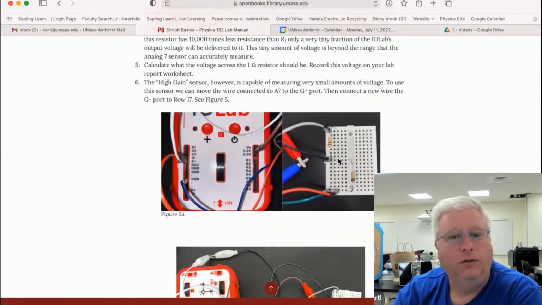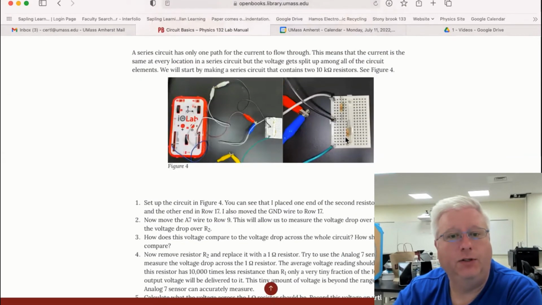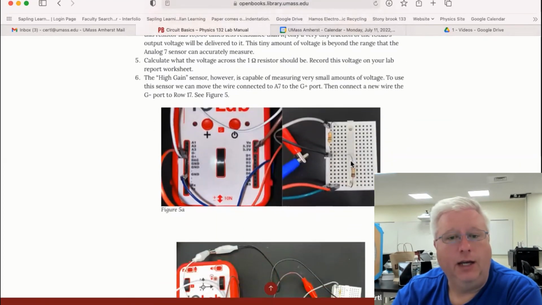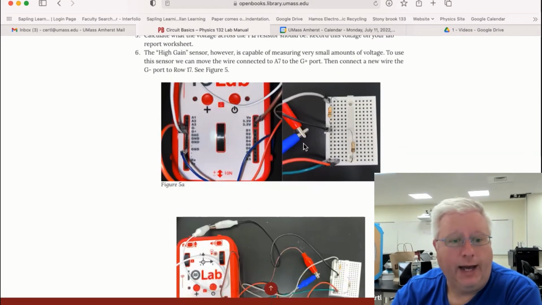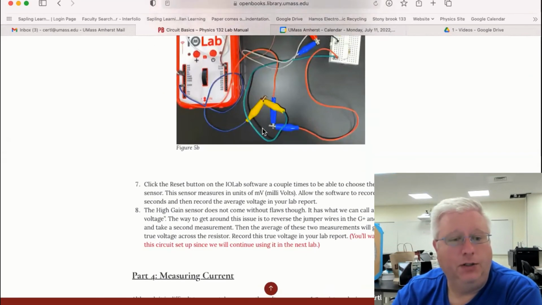We have two 10,000 ohm resistors in series. Then for the second one, we'll take out the 10,000 ohm and put a 1 ohm in there, and you'll see what kind of special meaning the 1 ohm is going to have. I have some pictures included here.